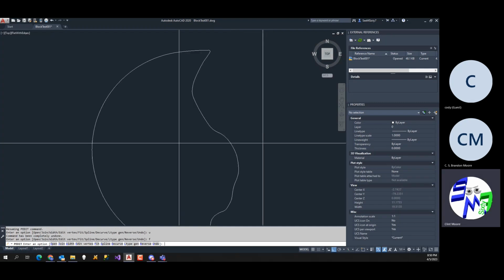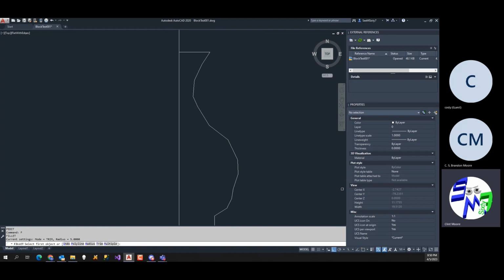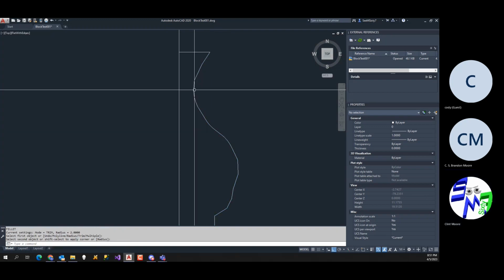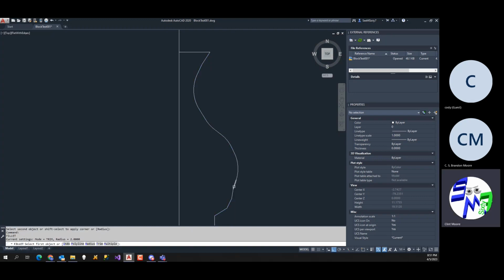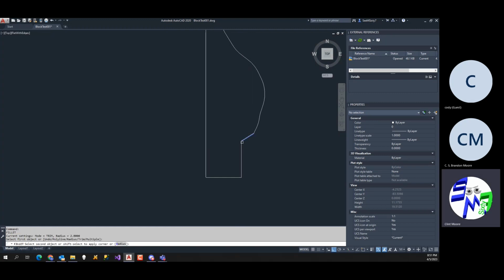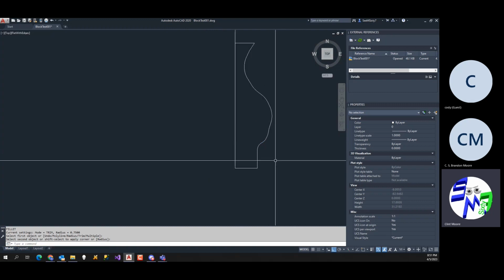I'm going to go fillet radius. No, my bad, undo. Fillet radius, and I'm going to say 2 inches. I'm just going to put that across some of these so it kind of smooths out a little bit. Because I was picking the points at random, and now I'm just kind of creating some smoother points for it to actually look a little better. You can do it with actual arcs if you want to, instead of doing what I'm doing. See, this radius is too big, so I'm going to fillet radius 0.75. Boom. And I think I can do the same thing here. Boom. All right. So now it kind of looks ugly right there, but that's okay.